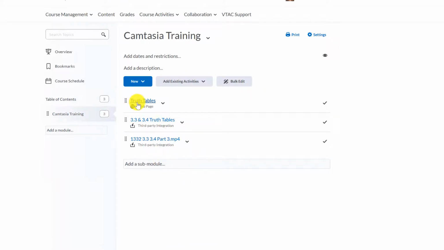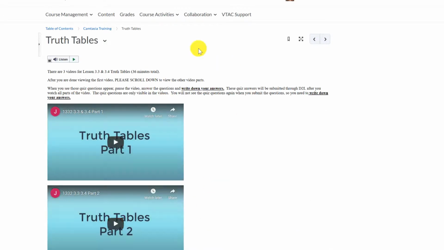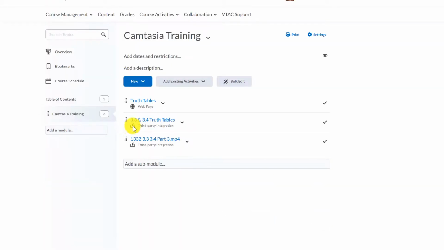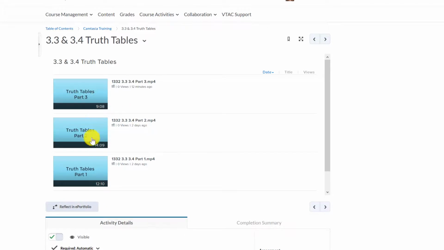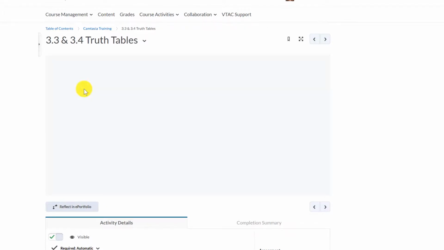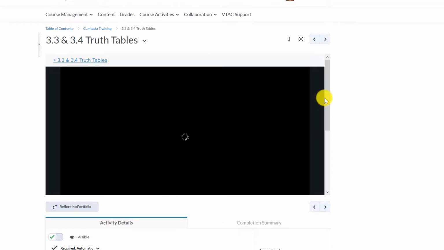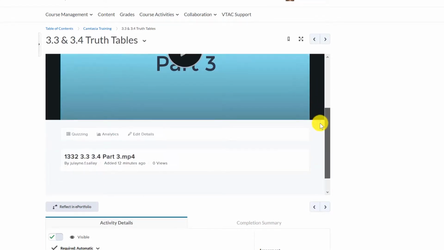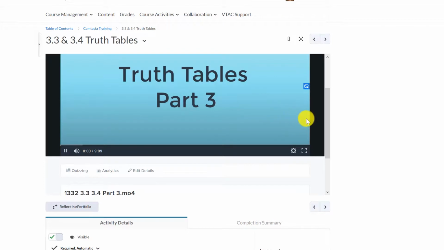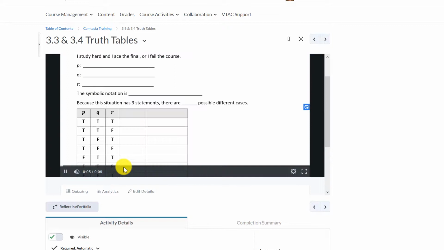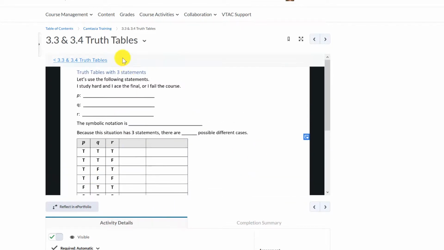So the first one is from YouTube, and this is how the videos look all in one spot. The second one is when you use Camtasia Relay and embedded the whole folder. And when you click in there, you see all of these. Okay, and if you click on it, it opens up, and you can start the video from there. This is going to track the analytics per D2L user, which is really cool. And that's how that one looks.